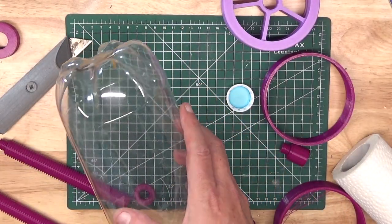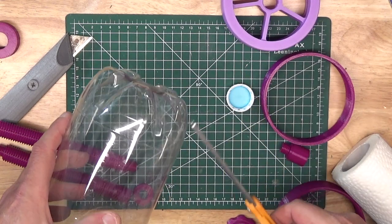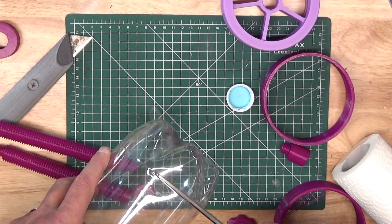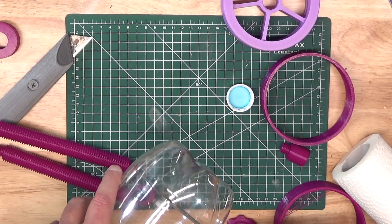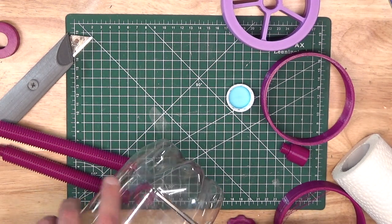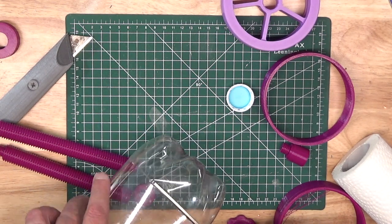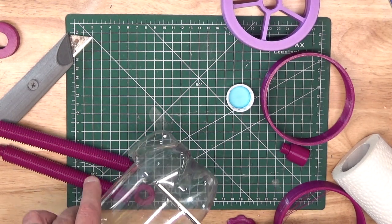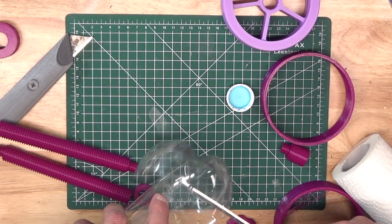We take the knife and punch a hole at the base of the bottle — the part where the smooth sides meet up with the patterned bottom. You can continue to cut across or cut around the bottle with the utility knife, but the safest thing to do is to use a pair of scissors. Insert one of the blades in the hole you created with the utility knife, and then cut around the base of the bottle until you have removed the bottom.